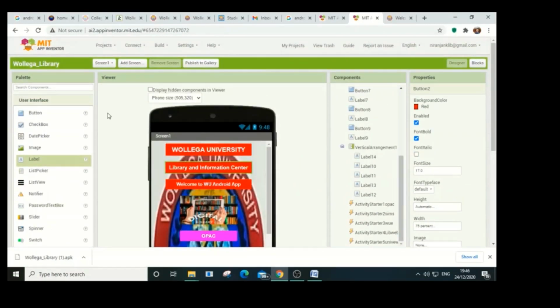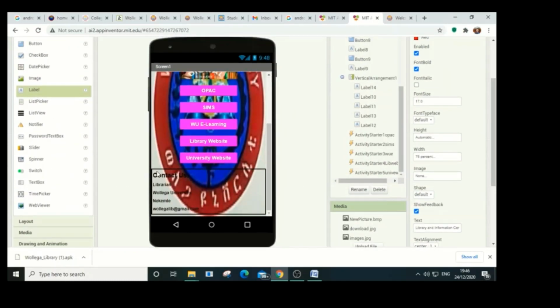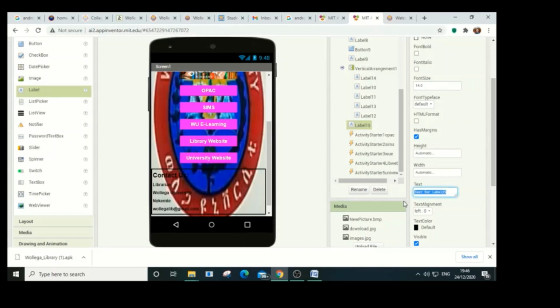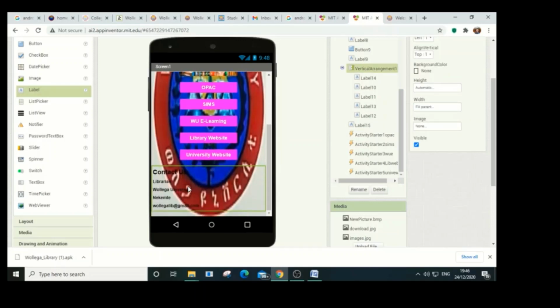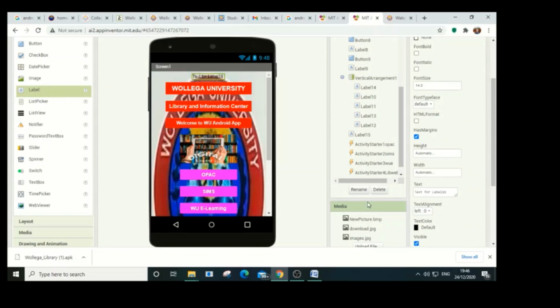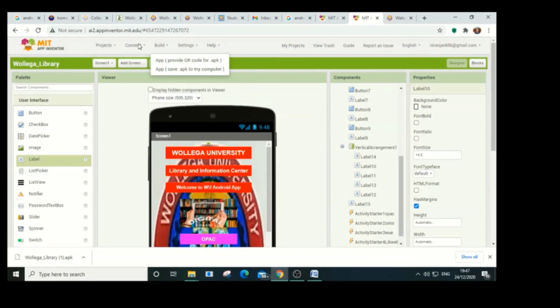So within only 1 hour you can develop an Android app by using the Android App Inventor tool. It is very easy. Maybe in the initial stage you may find difficulties, but you have to work and learn this part very seriously. Now I feel okay, at the end I need to give some gap. At the top end there also I need to give some gap. Like this, by adding a label and an empty label, you can give the gap. Okay, you can download this part over it.